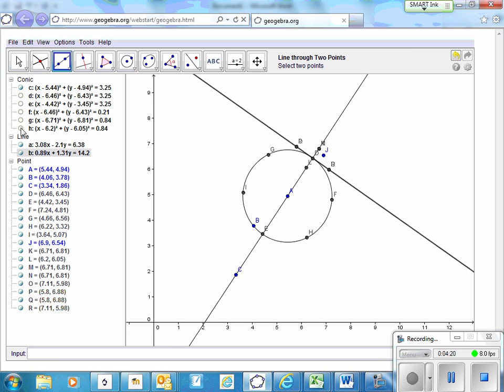I don't need those. I guess I can leave those other points for a while. I don't need a bunch of these points. Simplify things a little bit if I hide what we don't need as we go. There's going to be a lot.